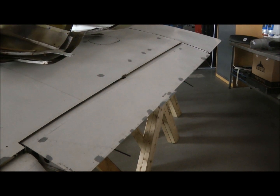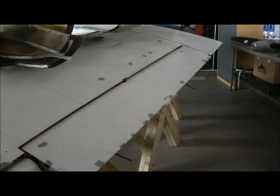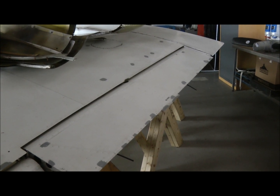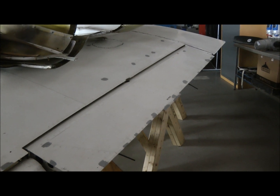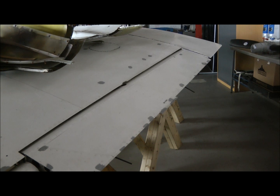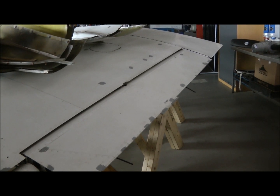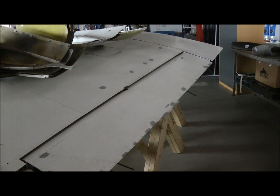So this is the aileron on the wing. This is the starboard aileron, and this controls the aircraft in roll. The ailerons work in opposition to each other, so to roll to the right, this aileron will be deflected upwards, while the aileron on the port wing or left-hand wing will be deflected downwards.